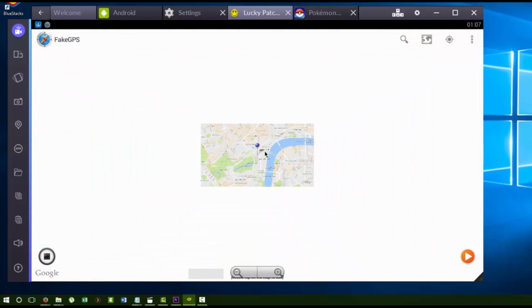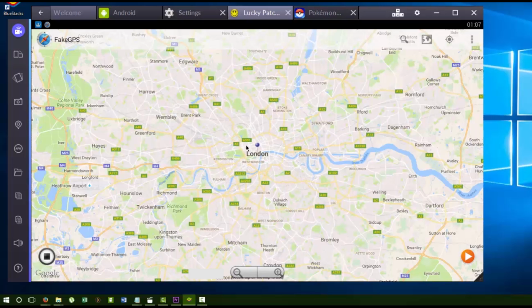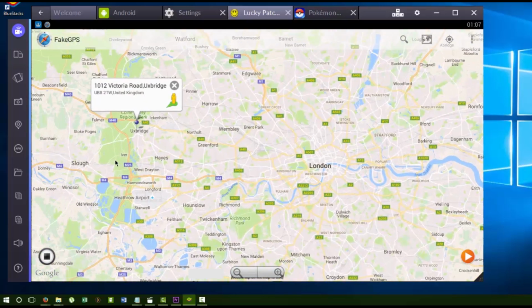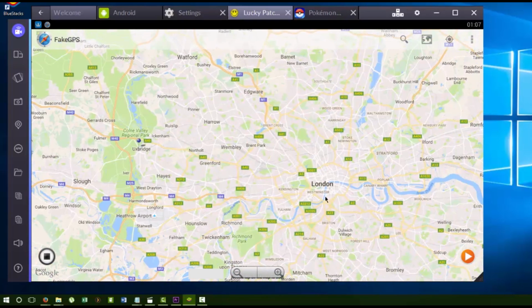So let's just show you, zoom out a bit. So for example, if I was here and I wanted to zoom right out and go away from London and Uxbridge, let's say, if I click this button here, which I'm not going to do, because of the distance from here to over here, the game knows that you've teleported too far, so it's going to stop you from getting your Pokestops, getting your Pokemons, going to your gyms for about half hour.